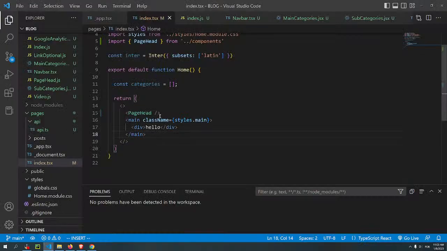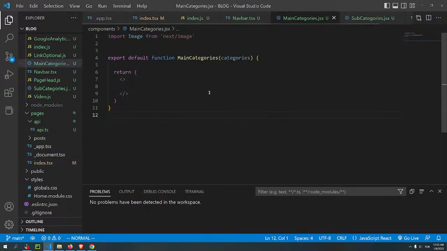But I'm thinking about having two main components. One is for the main categories, which is gonna be categories that have a bunch of subcategories within them. And then I'm gonna have subcategories, which are categories that are at the bottom of the funnel, let's say. So it works kind of like a tree structure, and then the ones that are at the bottom are only gonna render the page of the main category. And the main categories are gonna be on different pages.